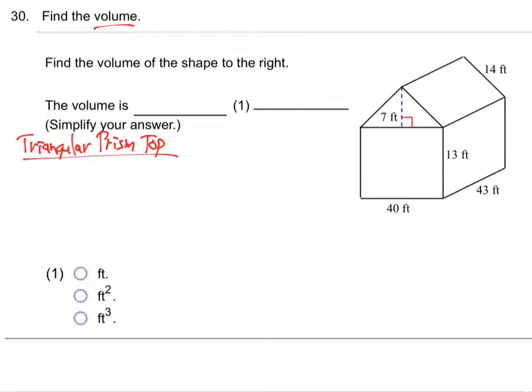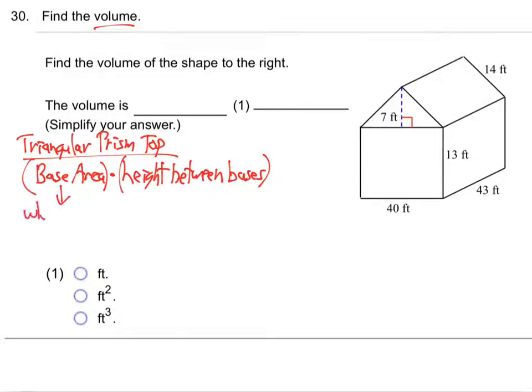Well, remember we did volume earlier for a prism. For a prism, it's always base area times the height. And when we say height, we mean the height between the bases. So what's the base? And you might think, well, what's the base? The base is what there's two of. So in a triangle is what appears twice.